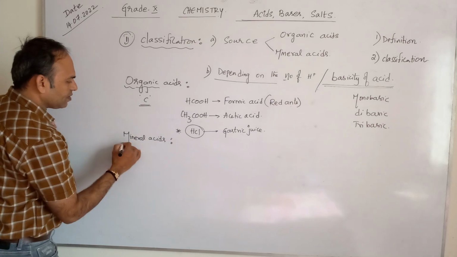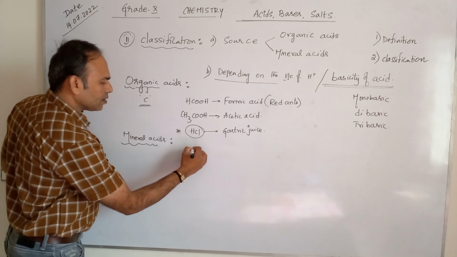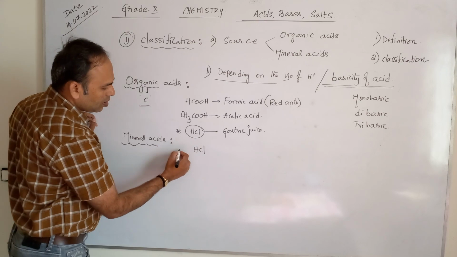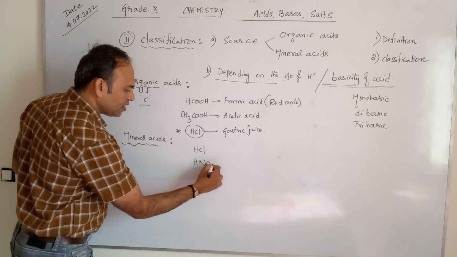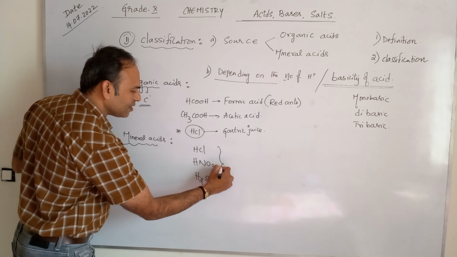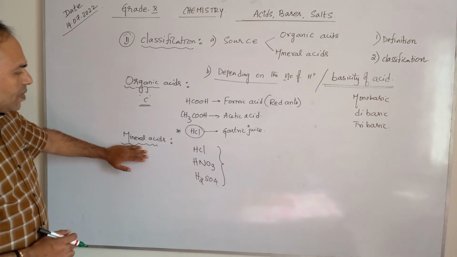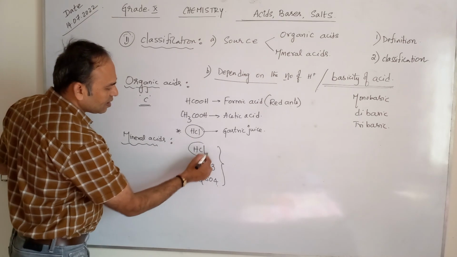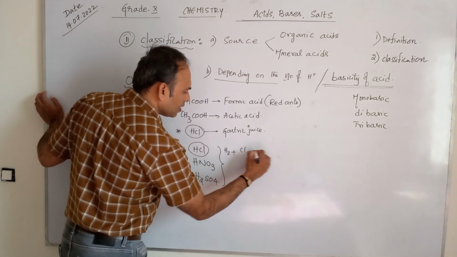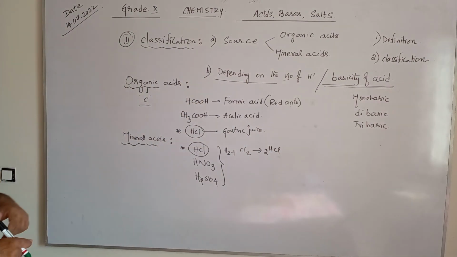Second one, I am having mineral acids. The second one is mineral acids. So you can take like HCl, you can synthesize in the laboratory, then HNO3, H2SO4. So all these are the acids which can be prepared in the laboratory. They are known as mineral acids. In this, one exception is there, that is HCl. So you know, right, H2 plus Cl2 gives us 2HCl. Using this we can get a HCl.